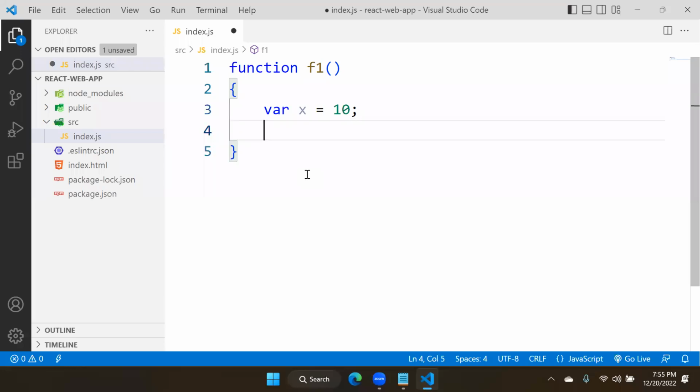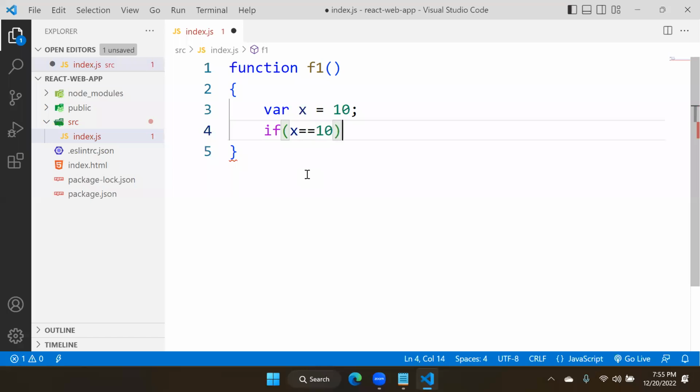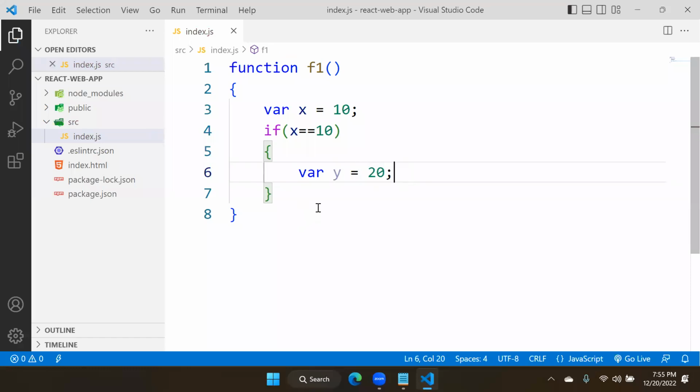After that, I am declaring a condition: if x equal to 10, this is a block. Here I am declaring another variable, y equal to 20. Now x is a variable declared inside this function f1. y is another variable, but it is declared inside the if block.